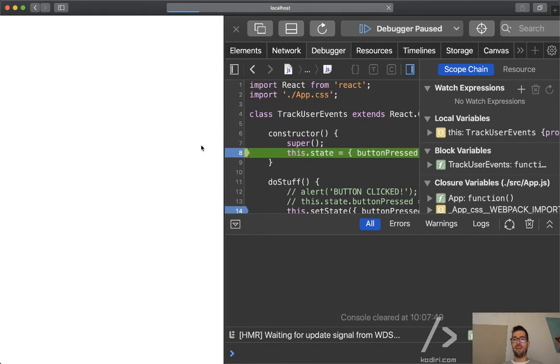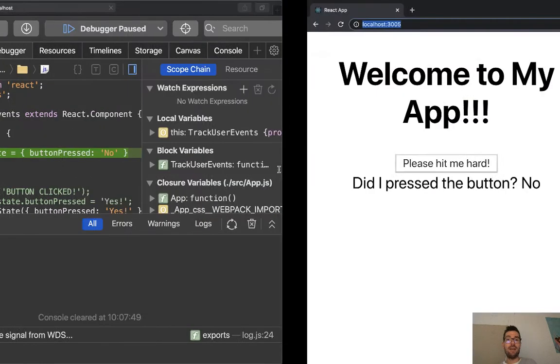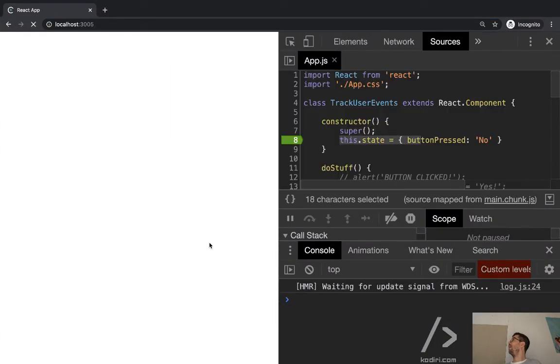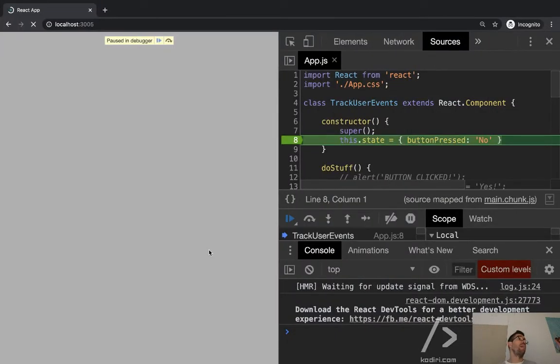Yeah. But anyway, I hope you agree with me. You see, now Safari is not displaying anything because it's stopping on line number 8. However, Chrome is ignoring me. You see the difference, yeah? So there is something wrong with Google Chrome. If you don't have Safari, try with Firefox, try with a different browser. And if you give up, remember, you can add the debugger keyword to your code.